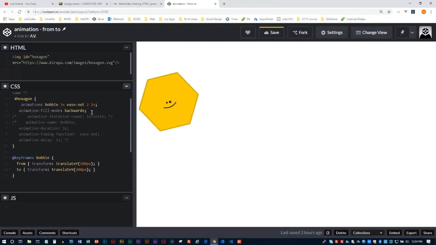Now, let's uncomment this animation fill mode backwards. Uncomment, there. Do you see what happened? It's not running yet, and well, now it is. So I guess it was running. But the delay made it obvious because before, when this was commented out, this icon was up at the top left. But now because I put backwards, it started down here at the 0%, which was the 100 pixels down.